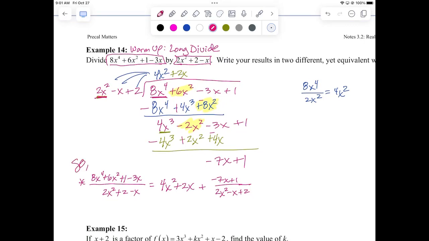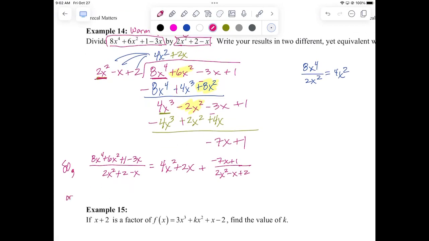Yeah, you could do that. Well, in this case, "so" is used when it's a result of some logical consequence. Like, I did this, and now this implies this. I just did the work here, and I'm summarizing my work. So if you want to put "so," you can. Do you have to? Let's say yes, you have to. I didn't put that. I put an asterisk, but "so" works just as well.